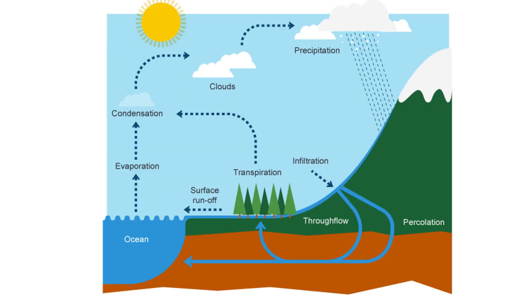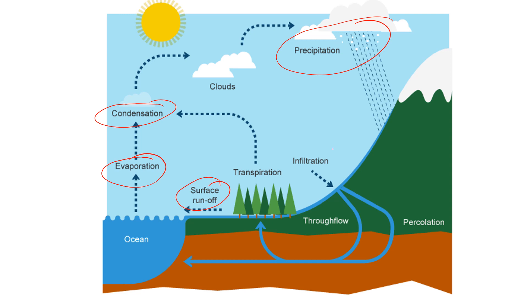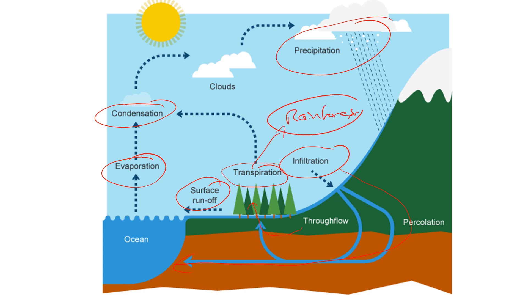Here's another diagram you can use to revise from — a lot more of the key words are shown here. The water evaporates, then cools down and condenses in the clouds. When they get too heavy, precipitation occurs. That water can then do surface runoff back into rivers or the sea, or do infiltration and percolation into the land and through the rocks back to the sea. Trees also absorb water through their roots and evaporate water from their leaves — called transpiration — which links directly to why rainforests have their wet climate, as they produce their own water.